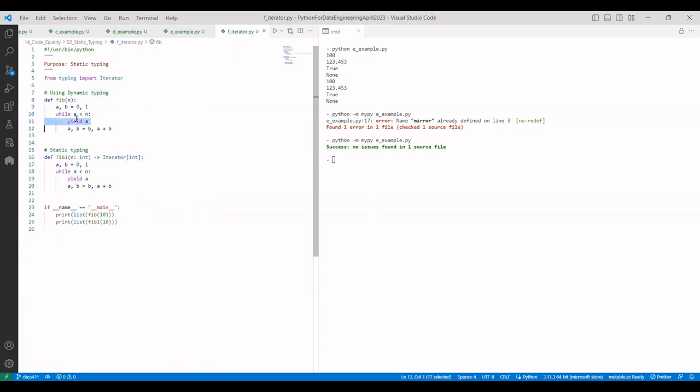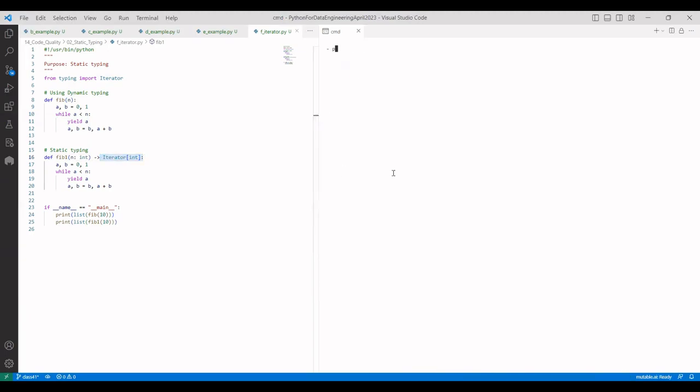When you are yielding, you can yield an integer or a float or anything, right? So as I'm passing an integer as input, I'm returning an iterator. What iterator? Iterator of integer, right? Sometimes we can return a string also, Iterator of string, etc. So within brackets, we need to write that. Each time I am giving one value, so the iterator of that one value is an integer. So now it works perfectly.